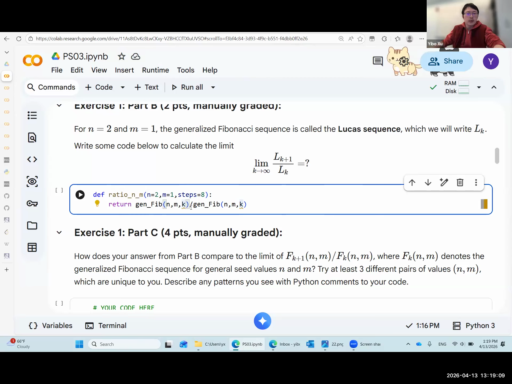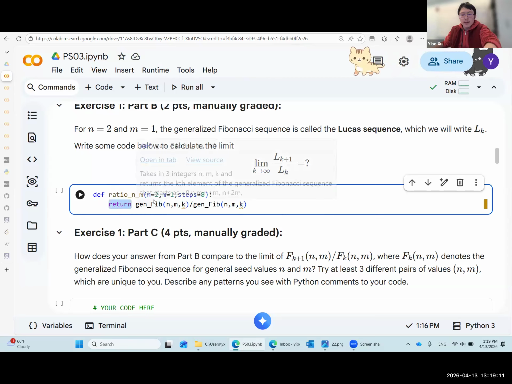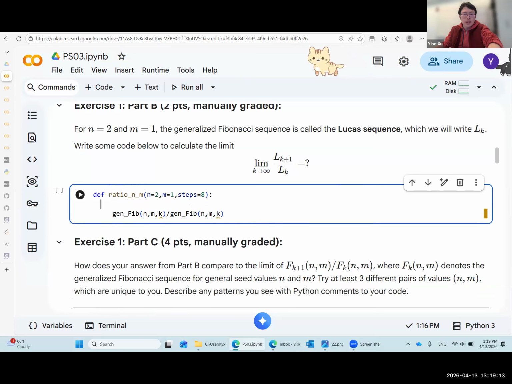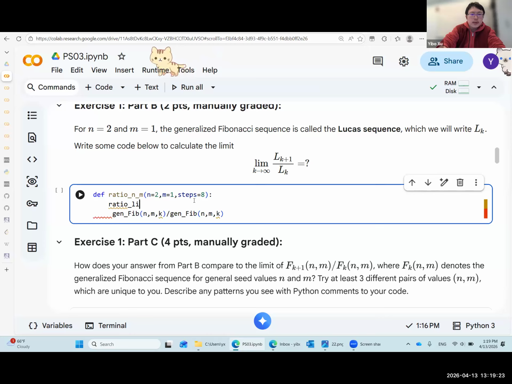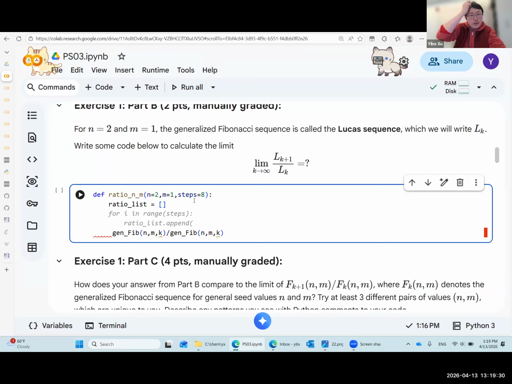Wait, let me think. Probably not like this. So now we have lists, right? What we can do here is start with a blank list, a ratio list. Usually this is something you would definitely want to do in practice: start with a blank list, and then every time you append a number, that new list can eventually be plotted.